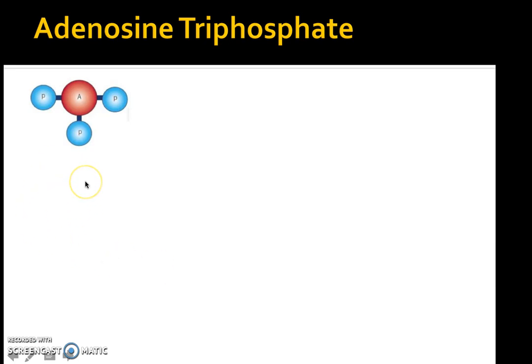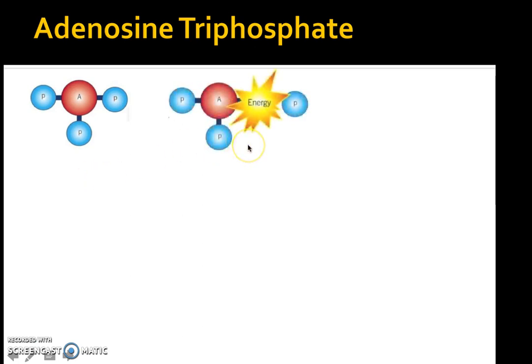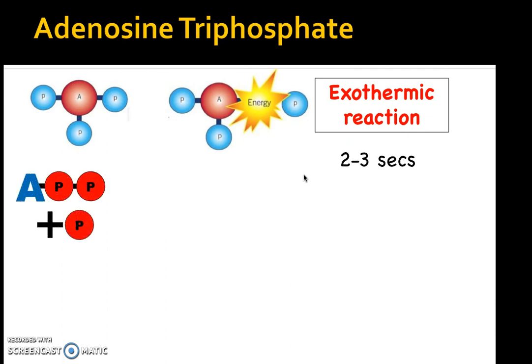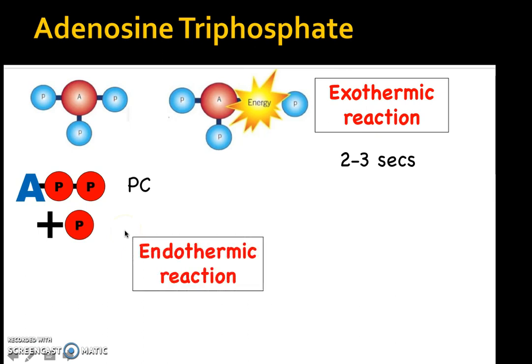So we have our adenosine triphosphate initially. We have the exothermic reaction, hopefully you can remember that, and that's the breaking away of the phosphates from the adenosine. And that gives us our energy, but it only lasts for about 2 to 3 seconds. So the resynthesis of the adenosine diphosphate is first of all from our phosphate creatine system. And this is an endothermic reaction where the phosphate is returning to the adenosine diphosphate. And there we have it, back in its full entirety. Therefore, we're able to produce that energy again.